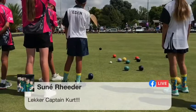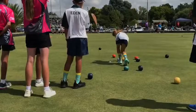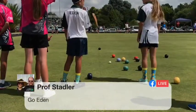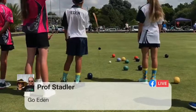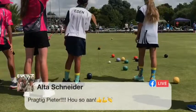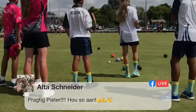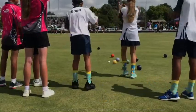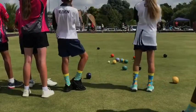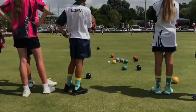Here we have Kayla Steyn, very experienced bowler. He's been to this tournament quite a few times. Yeah. This looks to be on a good line. Will it get on the inside? Oh, yes, promoting Dunay's bowl up onto the jack, just behind the jack. So they are holding shot.